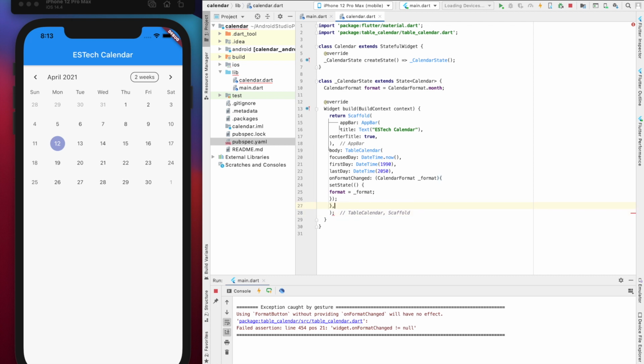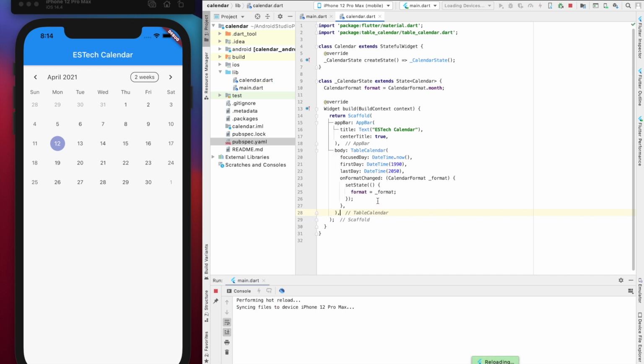Okay, so it has some minute error. It has shown me a minute error, that is actually a bracket error. So to solve it, yep, I just added a new bracket and the error has been solved.